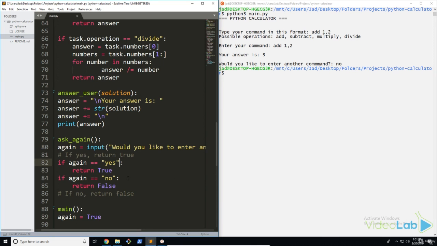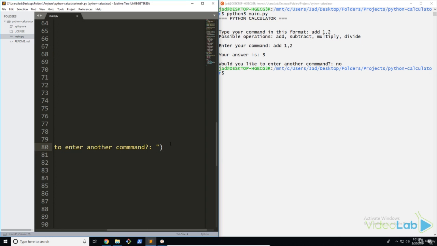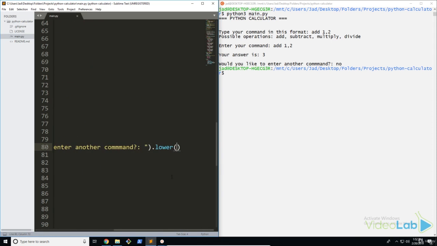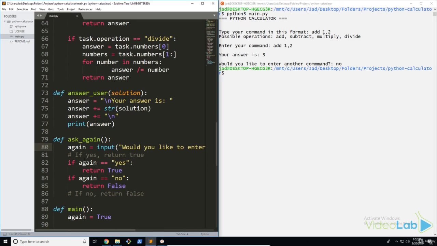On the other hand, if they enter uppercase characters, it will also be converted to lowercase. So the way you can do this is with .lower. I'm going to put that after the again input. So what this is going to do is convert the input to lowercase. And from here, what we can do is just check it and it will work perfectly. But we can also do more than just checking for case.